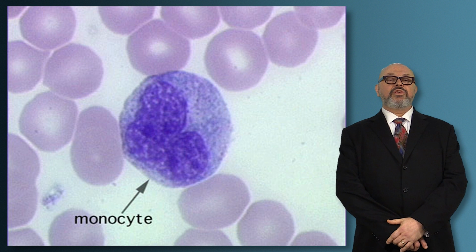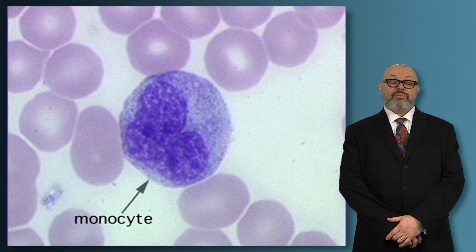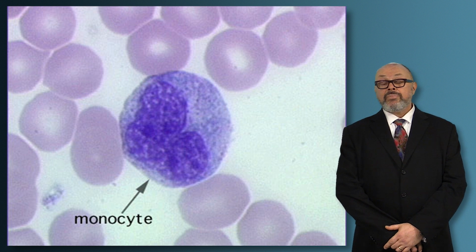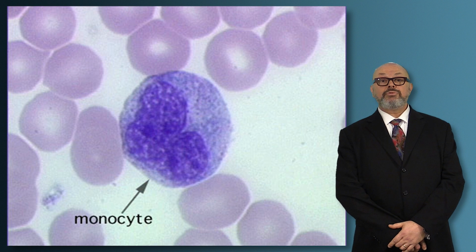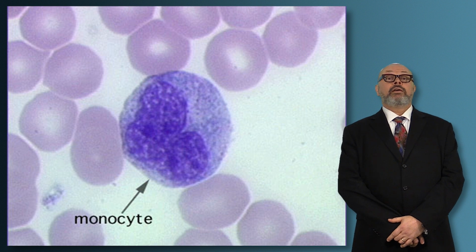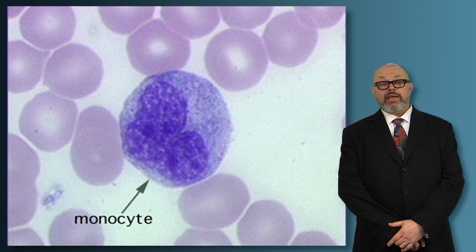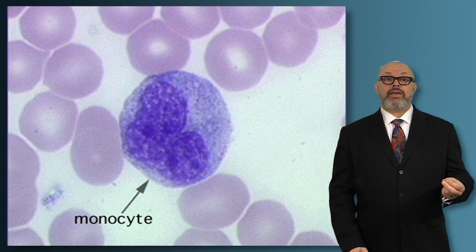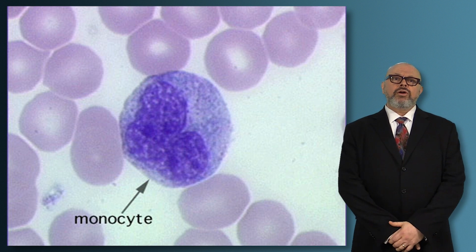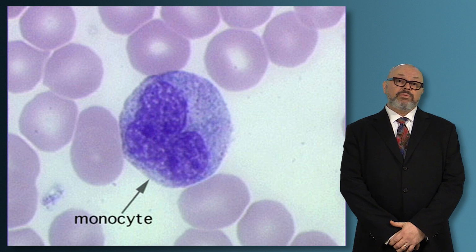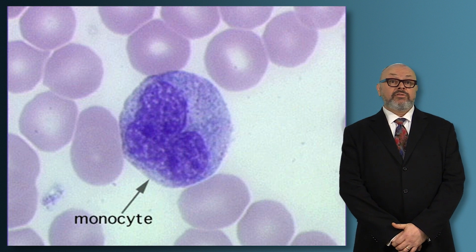Now, the third type of ordinary blood cell is the monocyte. Monocytes look a bit different to both lymphocytes and neutrophils. They have an irregular, often kidney-shaped, or if you're vegetarian, kidney bean-shaped nucleus. And there are quite coarse granules in the cytoplasm and often also vacuoles.